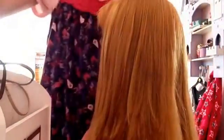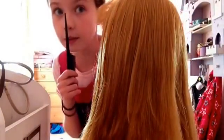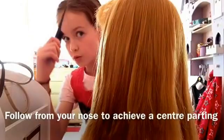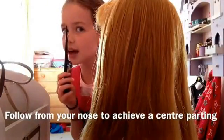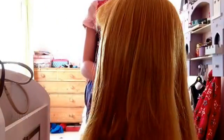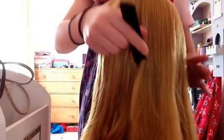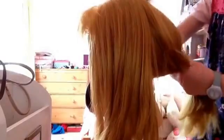Once you've done that, you're going to take your comb or even just your finger, and the nose marks the middle of your head. So if you just go from your nose like this, split it like this basically, and then just go down like that, it gets the centre. So I'm just going to do that from the nose. There we go. So this is always how I section if I want a centre parting, and it tends always to go perfectly, so that's a good thing.